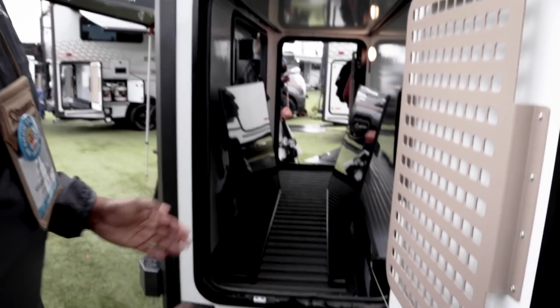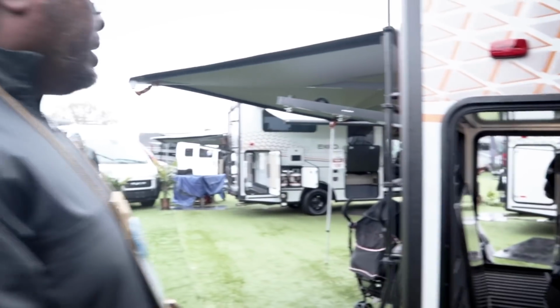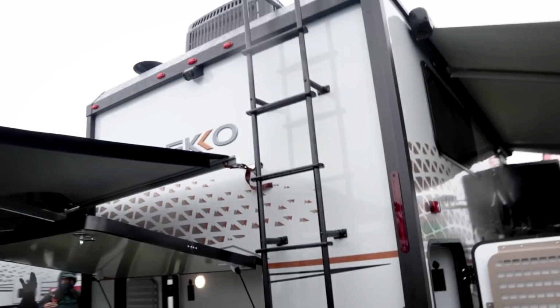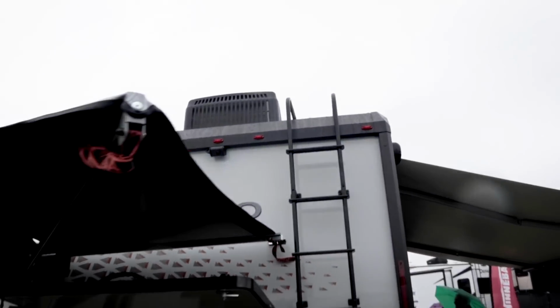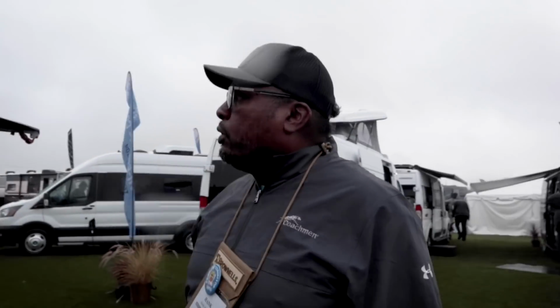So we've seen this same storage. These TVs they have back here? They look like TV monitors. I don't know if these are TVs or what these are. Presentation. But you can keep extra solar panels and things like that in here. There's a nice ladder going up. We've seen all of that before. I think I like that color out of these different ones. But I think there's quite a few color options if you guys are looking for it.